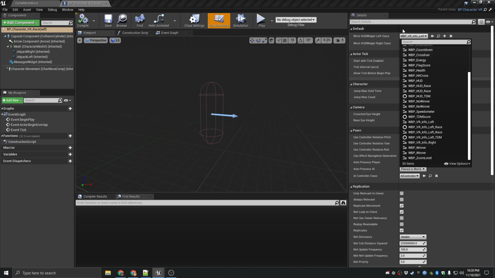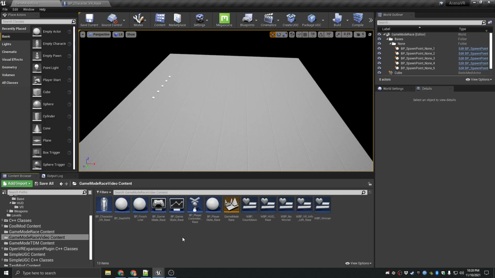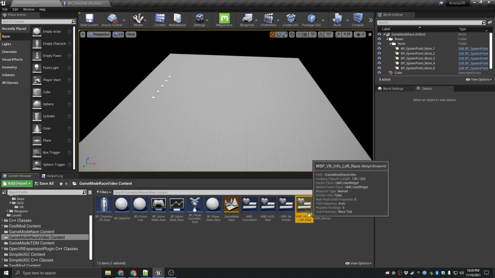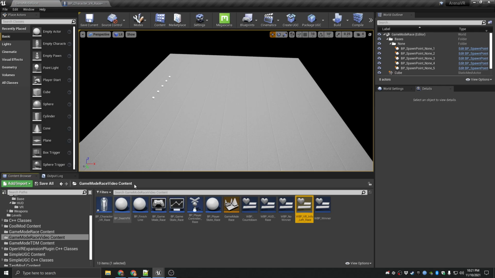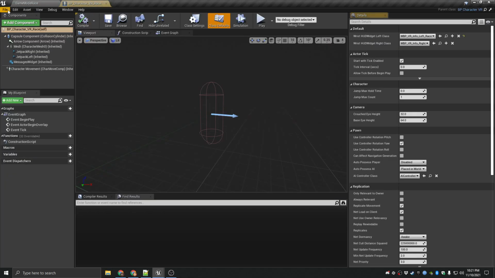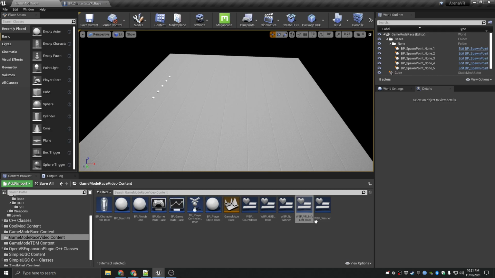We already created the file for it right here. We'll grab that and arrow it in to make sure it's coming from the right place. Yep, it's the race video folder. We'll save that. Now our character will use the wrist HUD that's in our mod rather than the one from the main game. And that's all we need to do there.